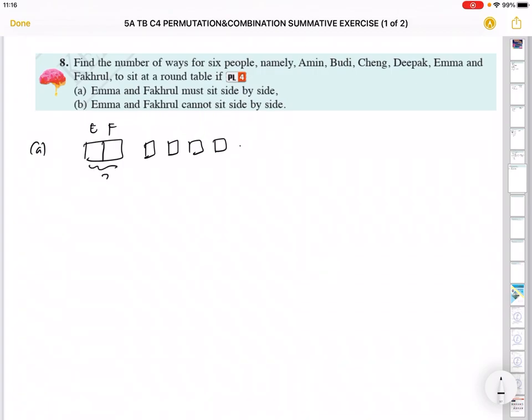There are 2 factorial ways, and the rest of them will be what? Tie them as a block. Then you have 5 blocks, so it's 5 factorial, right? 5, 4, 3, 2, 1. However, you need to put them at a round table, all 5 of them. So again, the concept of a round table, I hope you already know, you always have to divide by the number of people seated at the table. If there are 5 people, then we take 2 factorial times 5 factorial divided by 5, right? So this answer is 48.